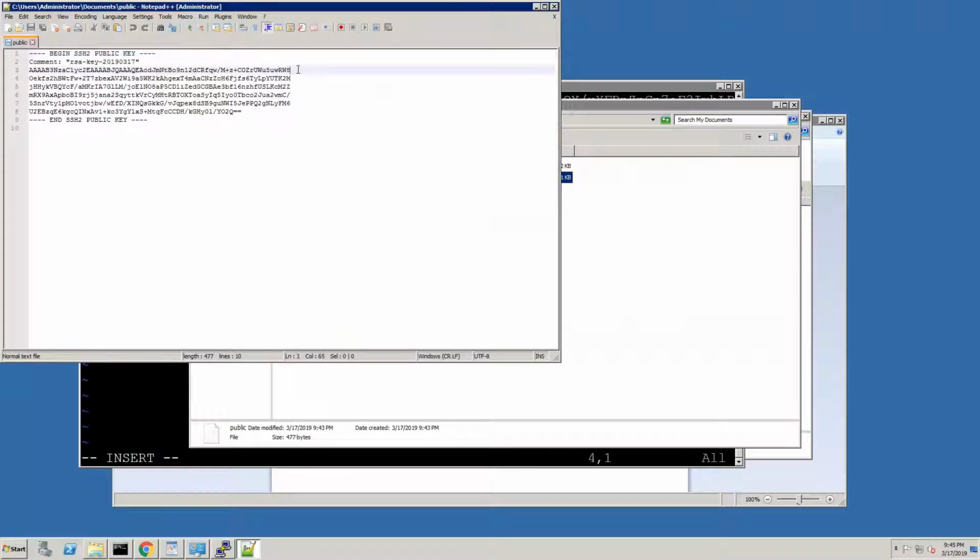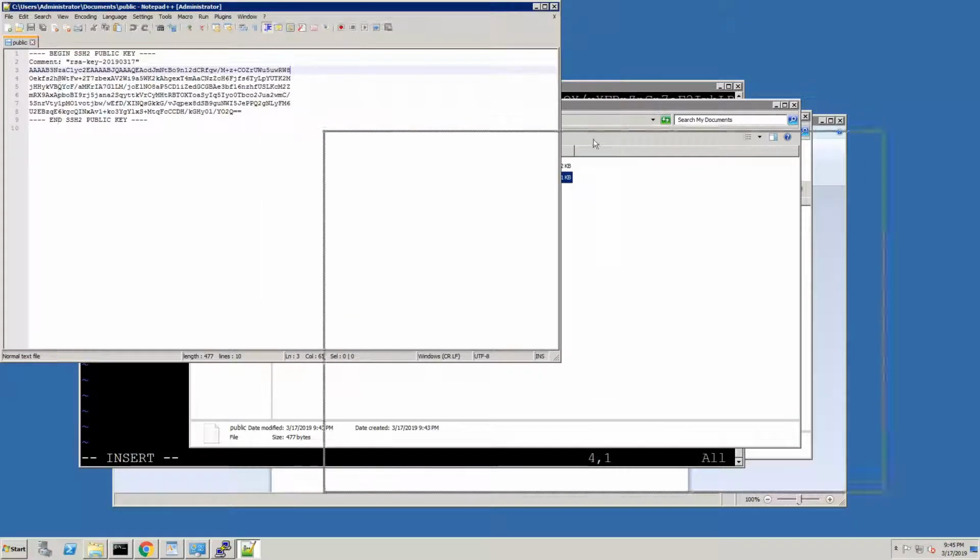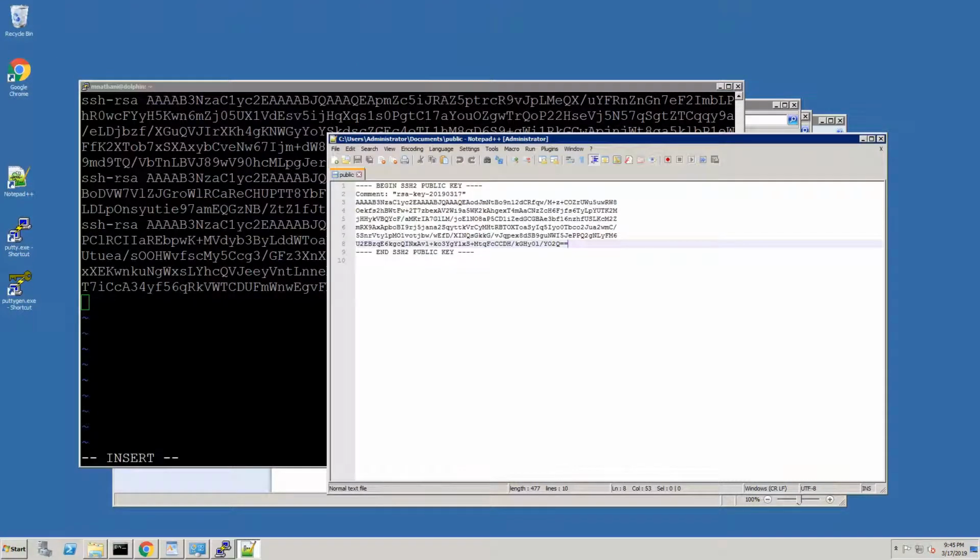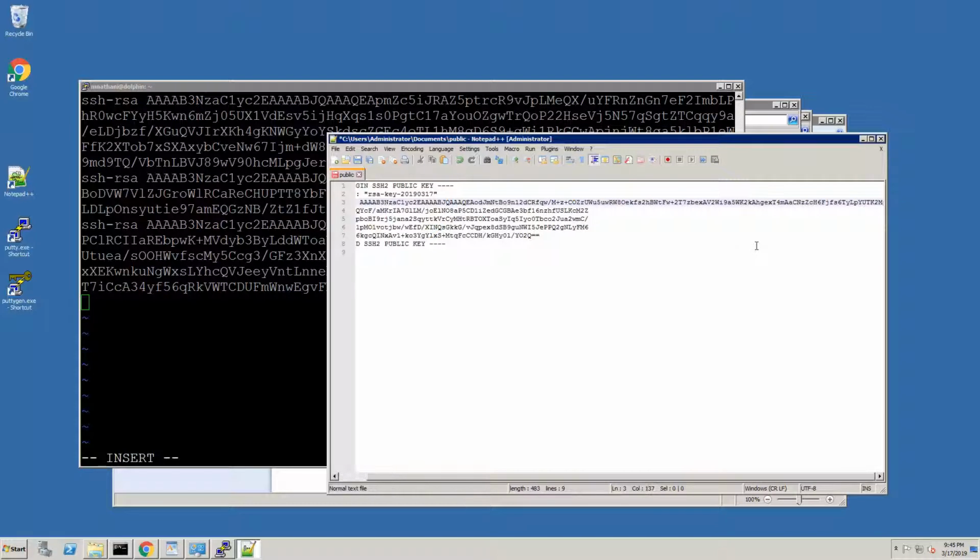Okay, the only issue is we need to have the keys in the same format as they are in here. So they start with ssh-rsa. So we go to the top here, ssh-rsa spacebar, and then we go ahead and put all these items on the same line.